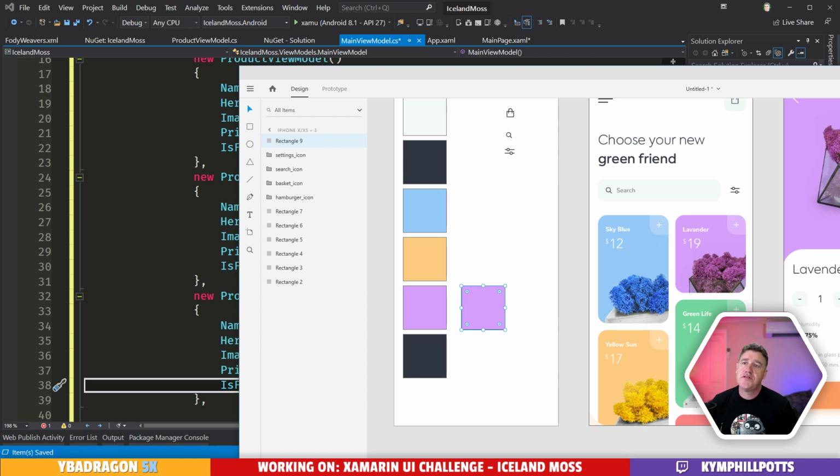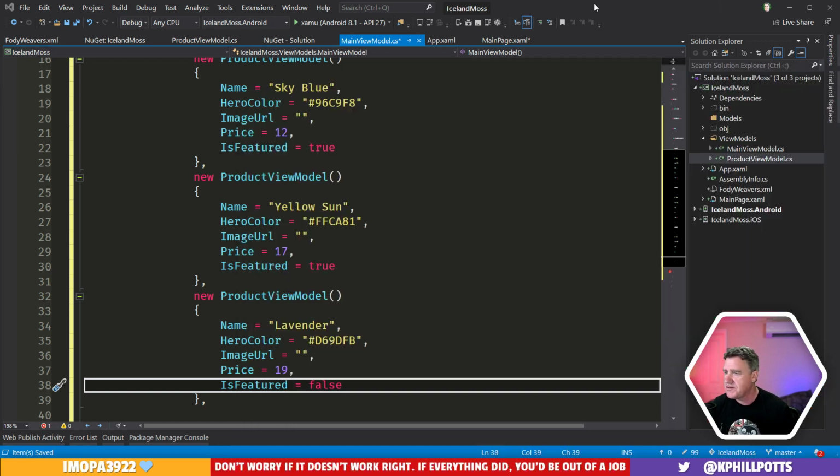You could also use a data template selector. Yeah, that would be possible also. Like in this case, I don't know. Yeah, that would definitely work. In our case, I think the only thing we're changing is just the size. Maybe we'll try a few different options here. See what works best.